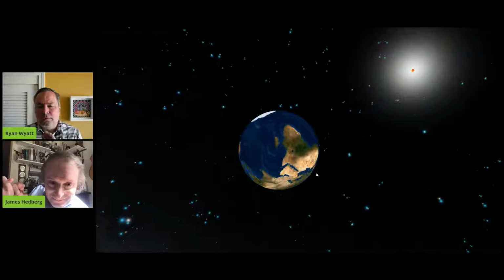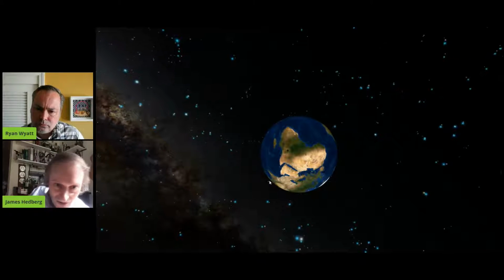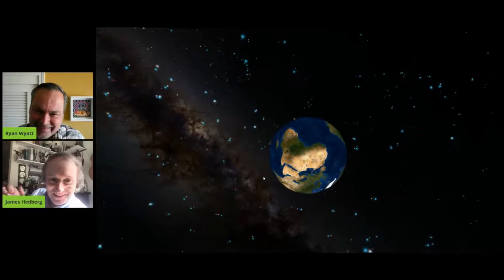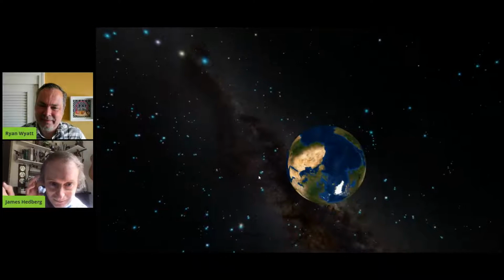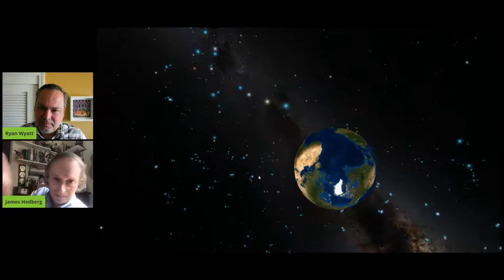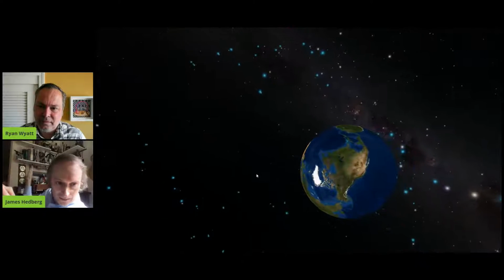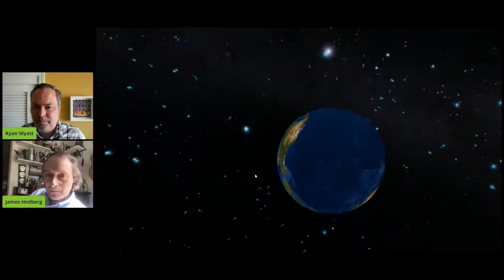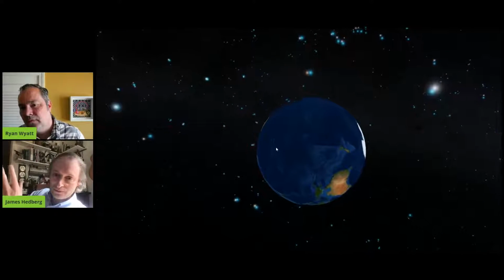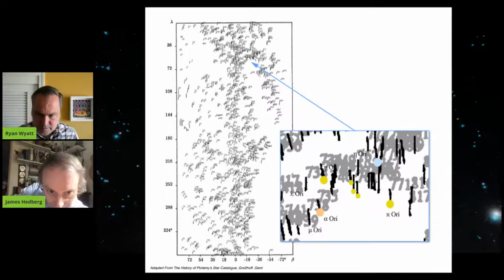I know that one part of the sky we talked about was Orion, so I'm going to steer us around and be looking in that part of the sky. You can see they're all off. Every single one of them is a little bit off, but with this average epoch, they're all off in slightly different directions. Part of the studies also clump them into different constellations. If you look at the catalog, originally everything's measured with respect to a zodiac, the 12 points along the 360 degrees. So you can find different errors if you zoom into certain constellations. Right, and that's what the plot you just showed was highlighting: the Orion stars had their own error that's different than the stars in other constellations.